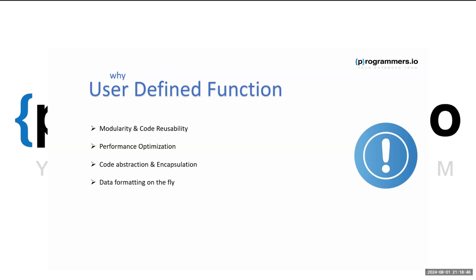And performance optimization. UDFs can improve query performance by pre-computing results or handling repeated tasks efficiently. So let's say we have an example where we're supposed to find the day of the week, right? The input is the date that is already present on the table. If I want to find out the day of the week, then I don't need to alter the table to add a new column and populate it. I can just do it by creating a simple user-defined function.